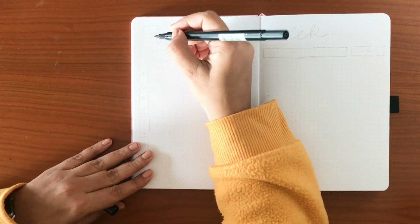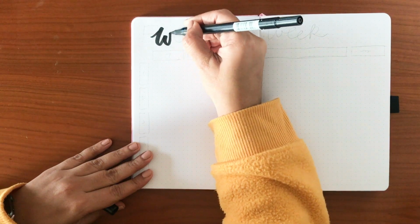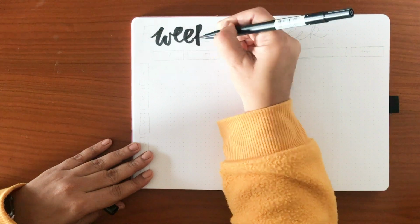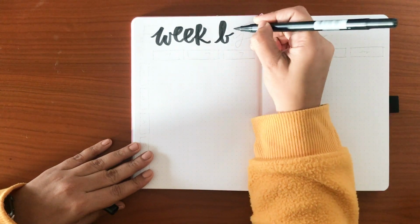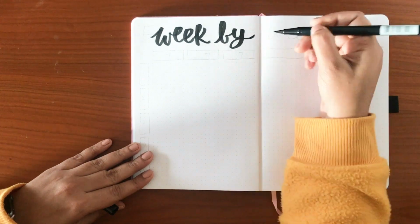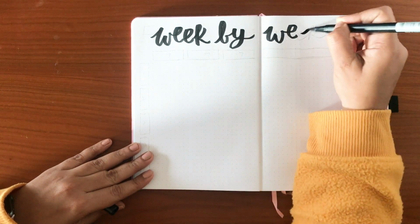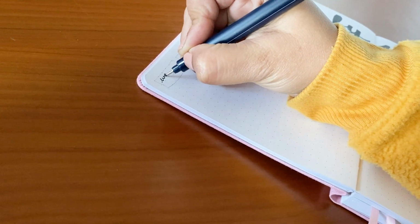Okay, so now we have our yearly goals written down that we broke down into quarters of Q1, Q2, Q3, and Q4. Next, you would break them down into weeks and months. But I realized that not only do I like having a monthly spread, I like having an area where I can write down what I plan to post every week. So this page is a new idea for this year, and I'm calling it week by week.